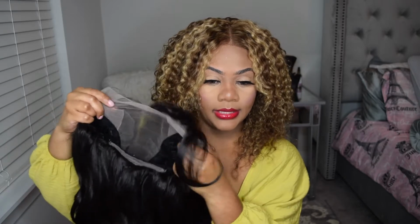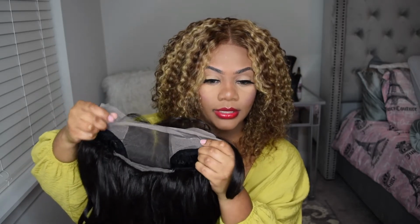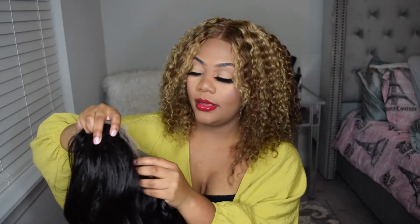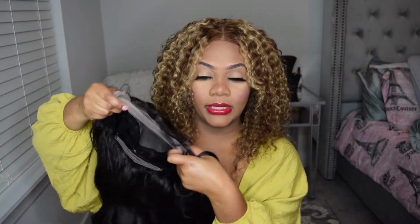So this is how the lace looks. It has lace going all the way around, and then it has the 2 combs right here and a comb in the back with the straps. So yeah, this is how it looks. And if you guys can see, it has some baby hairs in the front right here that you can customize if you wanted baby hairs. So I'm about to take this wig off and pop on the new one.